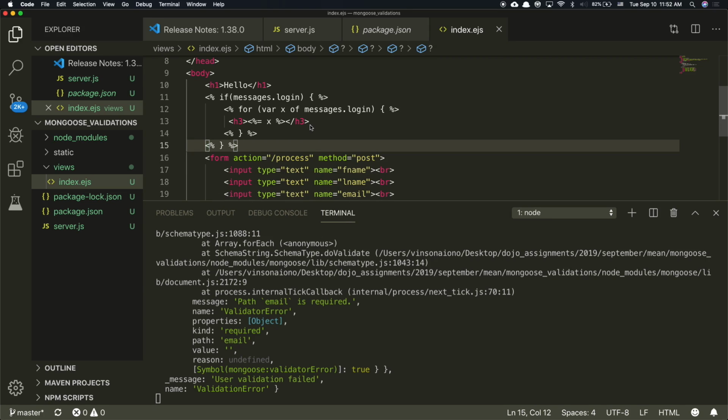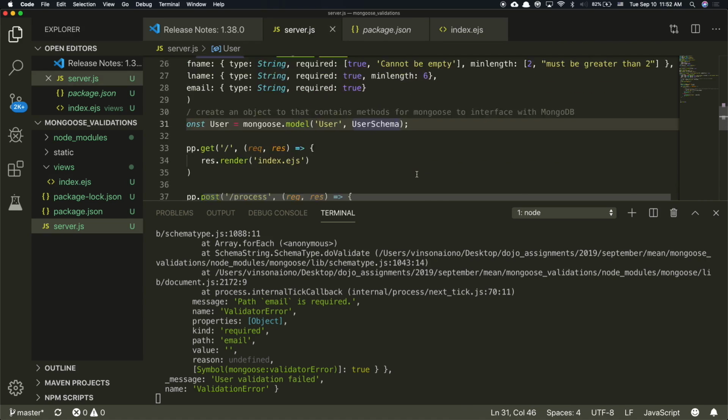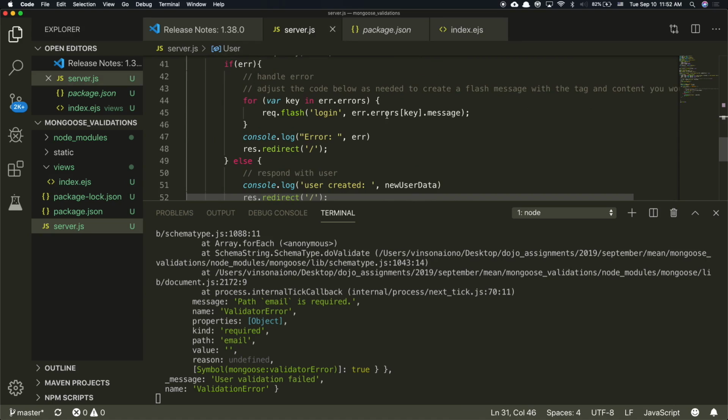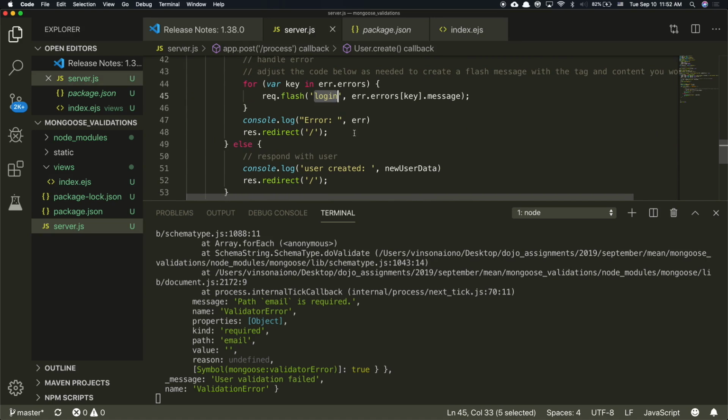Hint here, I named it login, to access the specific messages that I put in to the key given here of login. So you can do messages.first_name, messages.last_name, messages.email, based on whatever key you give it.